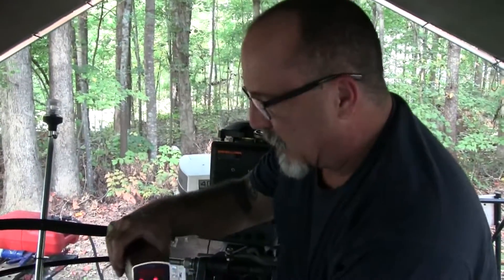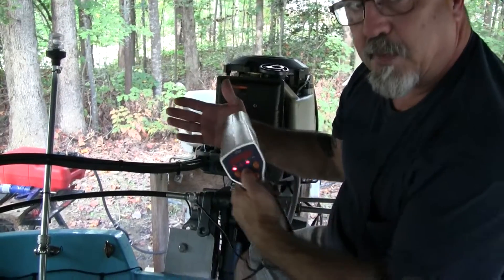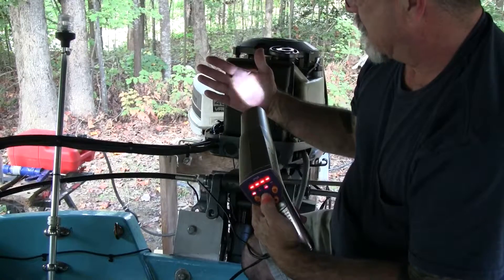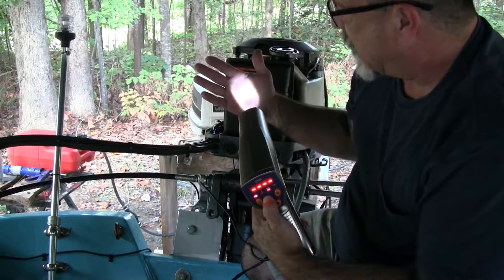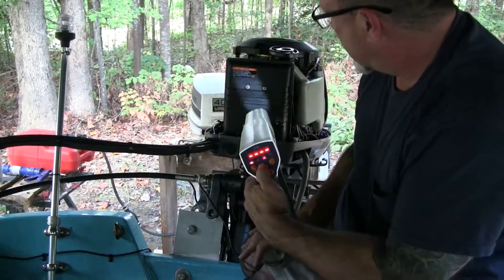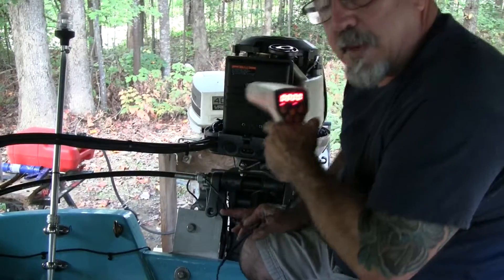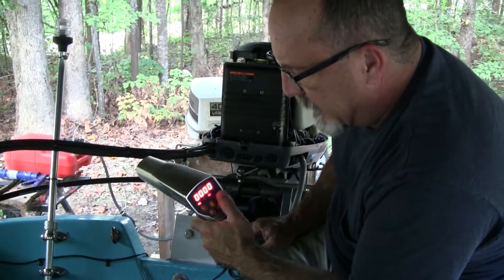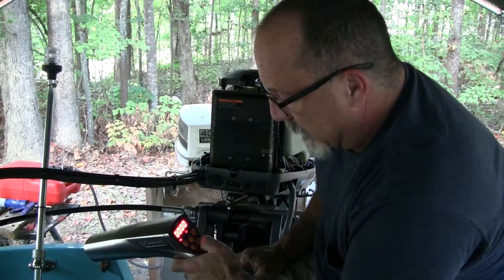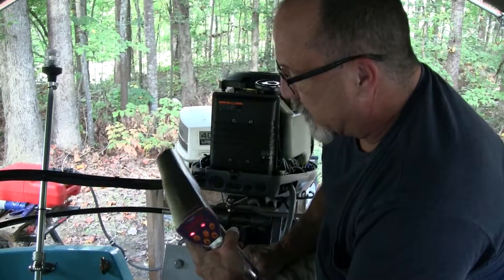There is one other feature of this light which is kind of cool — it's got a flashlight built in. If you press this little center button, you can see it's strobing really fast. I think it's hitting something like 10,000 strobes a second. It's not terribly useful, but if you're working in a tight space and need some lighting while doing timing or idle speed work, you do have a light available. It's kind of a cool feature.